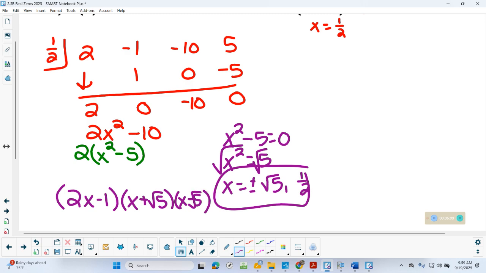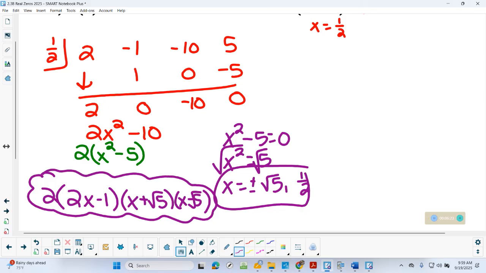Now, before I circle it, I need to remember one extra thing to throw in here that I pulled out of the green. The 2. And really, usually put that in the front, but I don't really care where you put it. But don't forget him. So like I said, sometimes you have to work kind of quote unquote backwards and find the zeros first if it's not easy, nice whole numbers to factor, and then just write them as factors when you're all said and done. Okay, so any questions on those guys?